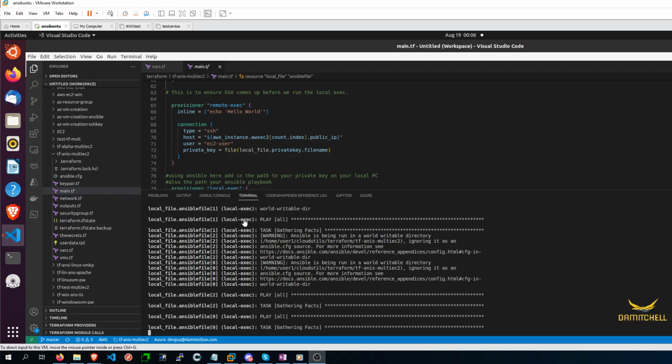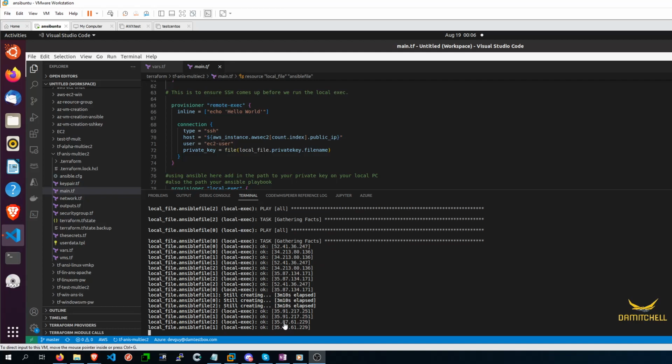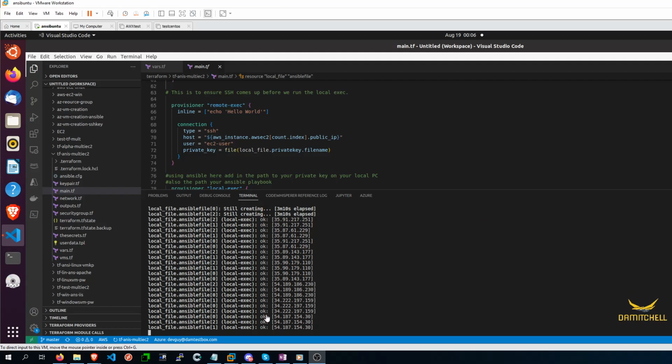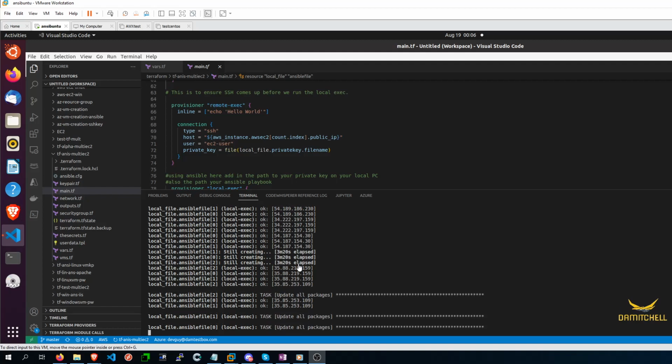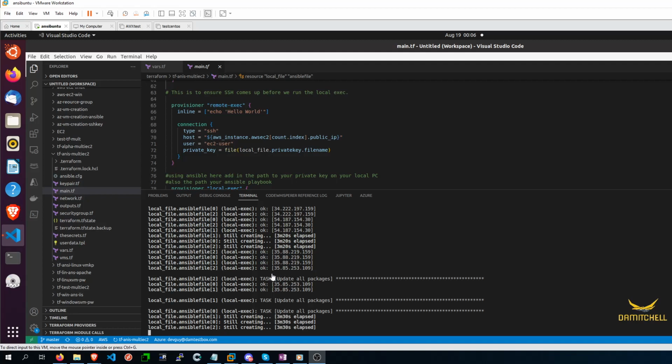You see how right now this is Ansible deploying. It's gathering all the facts from all the machines. It tested to make sure that all the machines are running okay. And that's a lot of machines. There's 12 of them. So how do I know it's 12? Because I set the number of EC2 counts to 3, which is 4 times 3, which is 12. So it's 12 instances being deployed, 3 instances per availability zone for me.